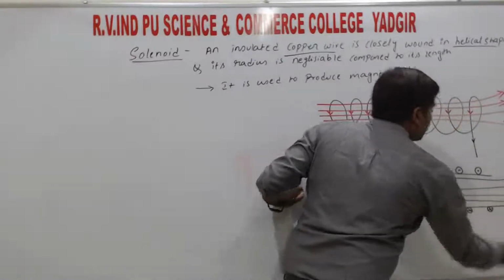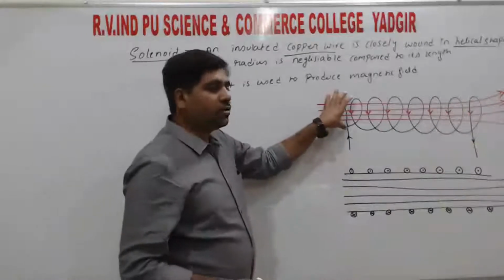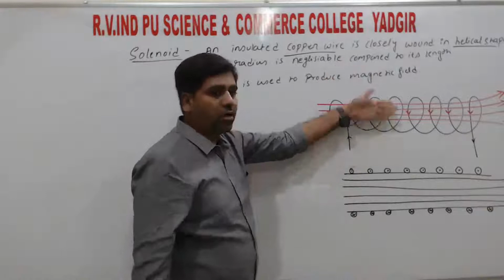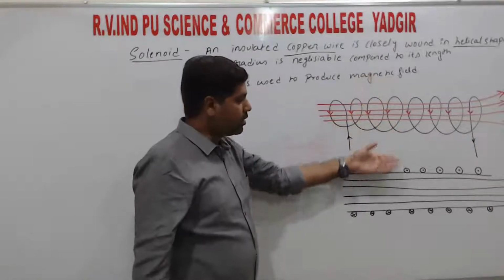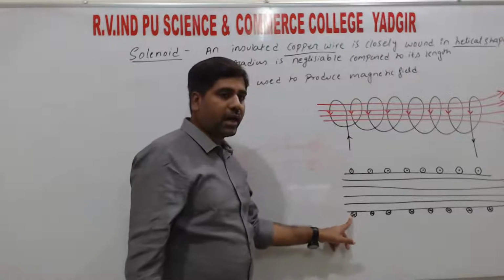So this gives what the magnetic field. So the two diagrams are the same. This is the general representation and this is the cross sectional representation. Cross sectional representation means when we cut the solenoid exactly in half, it looks like this. So this gives what the representation of the current direction, right?